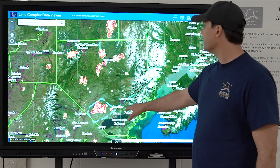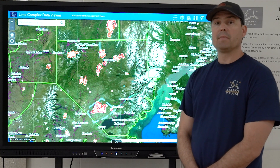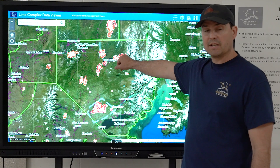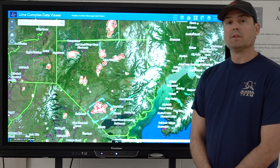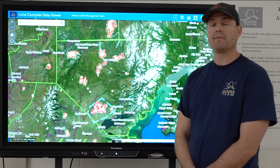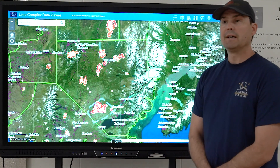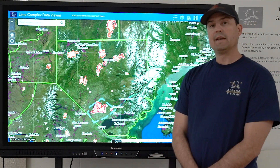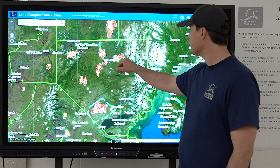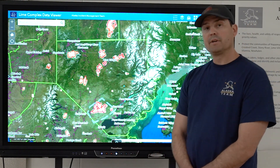Also yesterday, we saw a really active day on fire 228. We had a couple of members of the Wynema Hotshots in there the last couple of days. We had discussed in yesterday's update looking at doing some burnouts around a couple of cabin sites to try and button operations up on that far northeastern portion of the fire. They were successful in putting fire in there the night before last and they spent yesterday mopping up and securing around those cabin sites.